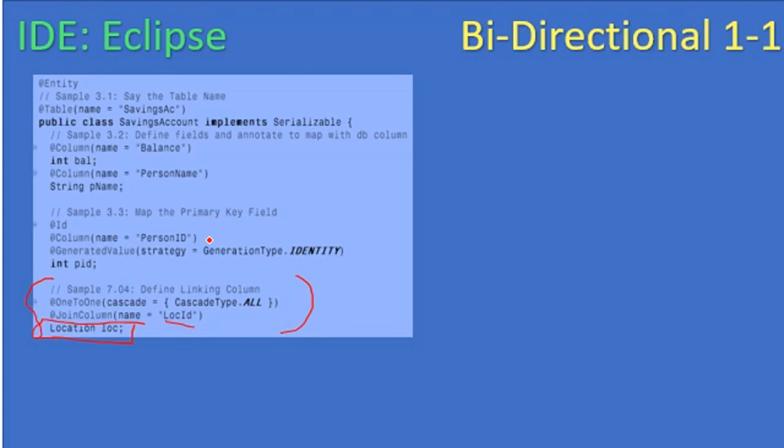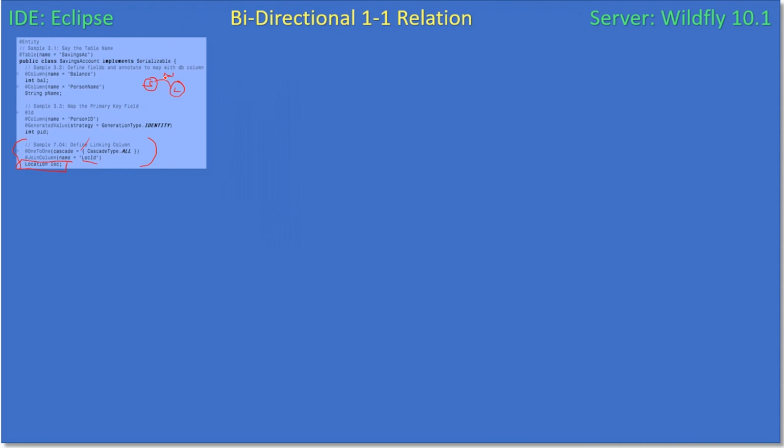Here, in entity perspective, it will hold a reference to a loaded location entity or the runtime instance of the location entity. So the runtime instance of a savings account, there will be one runtime entity, right, for savings account, and that one will point to one location. So this is savings account and this is location, one-to-one unidirectional here. Now here we are going to see how to make this as a bidirectional. That means from here, savings account, you can reach location. We are going to see how we can reach location to savings account.